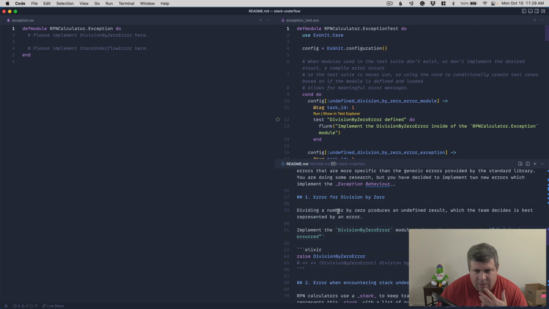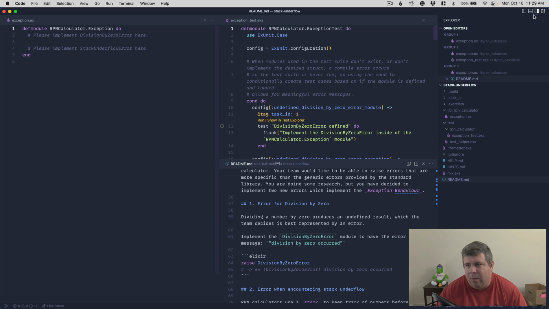Okay, so task 1, error for division by 0. Does this give us more than one module? No. Is the expectation that we would do more than one module? All right, let's read the task first.